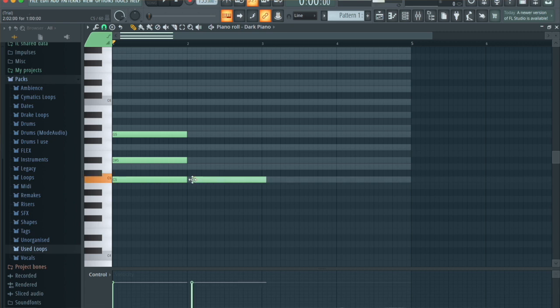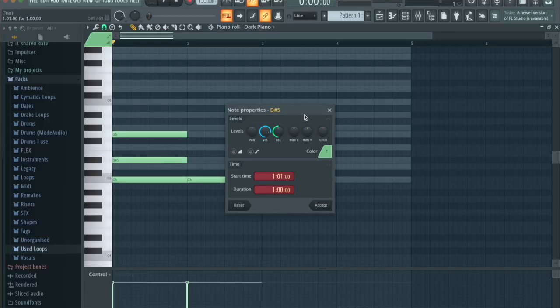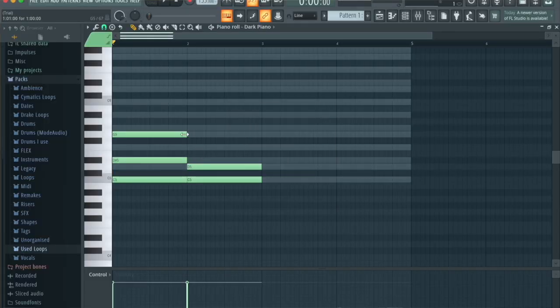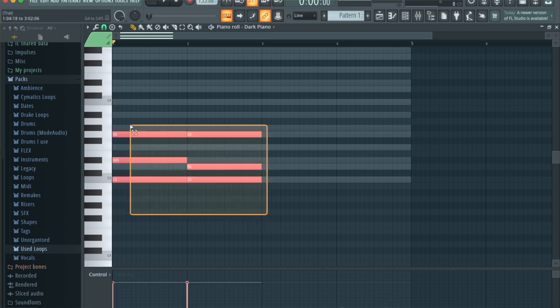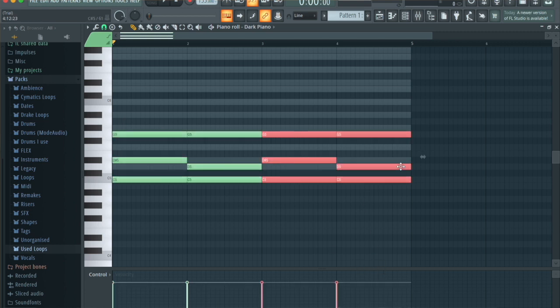So what we're gonna do is our root note's gonna be C the entire time, and then to make a beat sound more sinister, or to make a melody sound more sinister, you utilize the half steps. So this is D sharp right here, and then we're just gonna put it at D. This is G here, and then we're gonna leave this at G. And then we're gonna highlight everything by Control or Command left clicking and dragging to highlight everything. Command B or Control B to shift it over to the other side, and we're just gonna shift these notes here to G sharp.